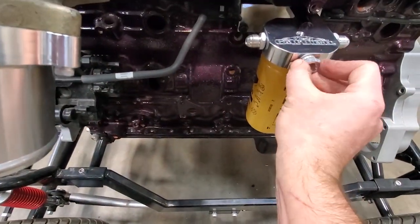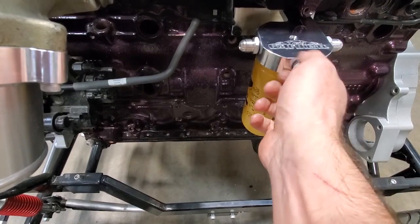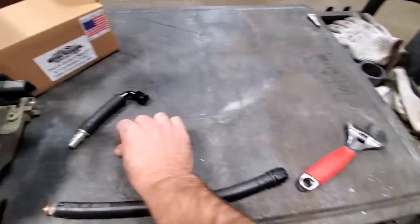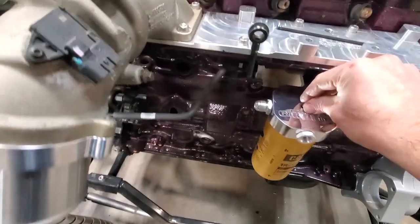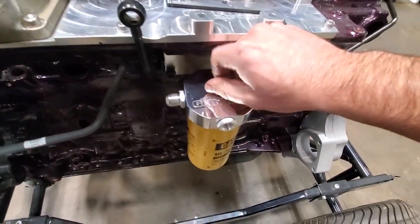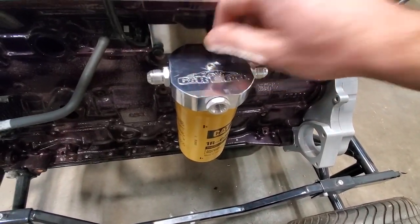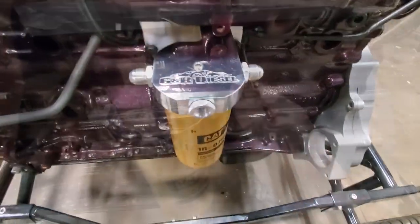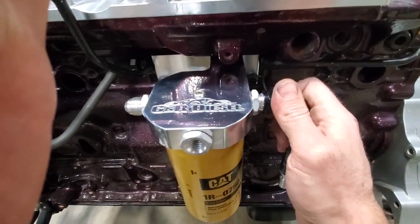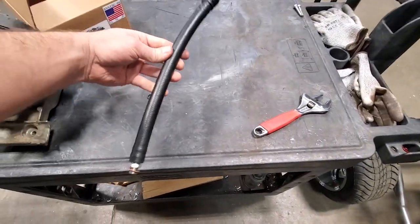The adapter for the water and fuel sensor. The plug for the test port. That does need to have some thread tape on it, as that's a pipe thread, not an O-ring thread. The line for the CP3.